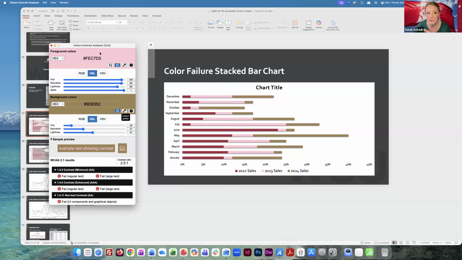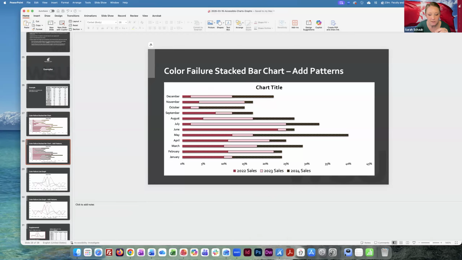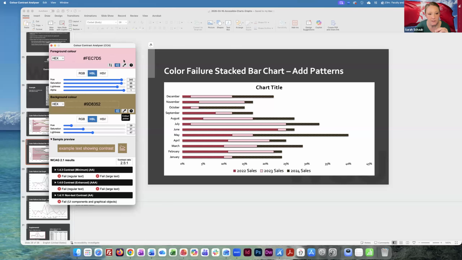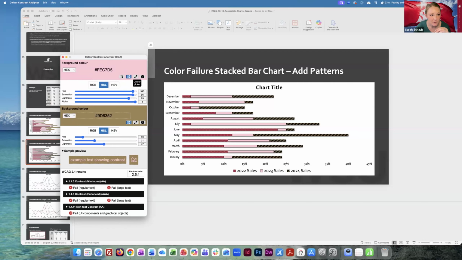And so this is how you would actually use the tool while you're building your content. Let me go to the next one here for an example. Pull back up my analyzer. What you're testing here is the pattern itself.